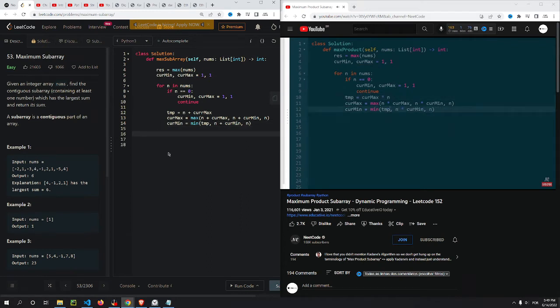So this way we're always keeping track of what the current max is and what the current minimum is, and so we can update our result after each iteration of the loop. We want the max product, so we can take the maximum of result itself, because result could still be the max, current max, and current minimum. So that's actually it. We've done it, and we can now just return what our result is.